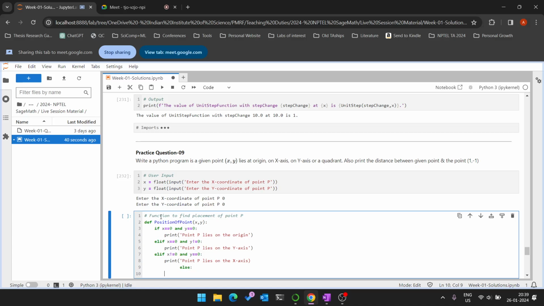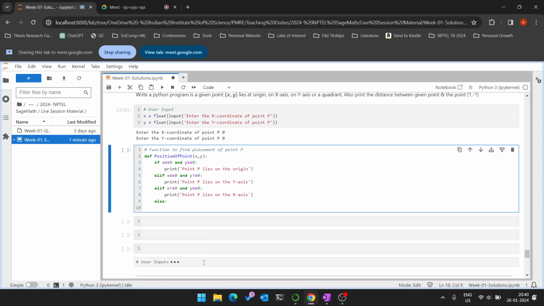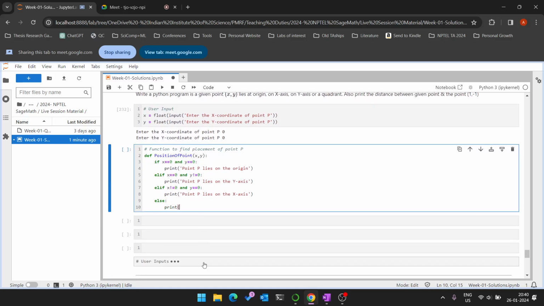Else, print point P lies inside one of the four quadrants.